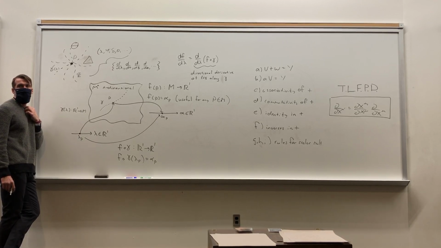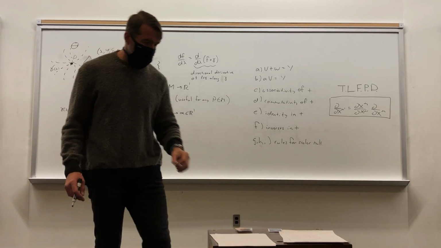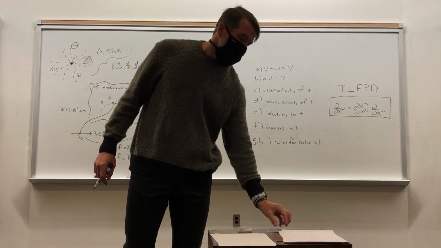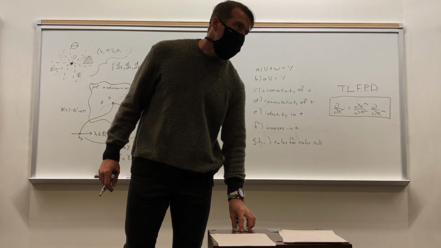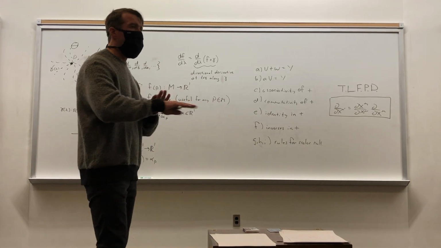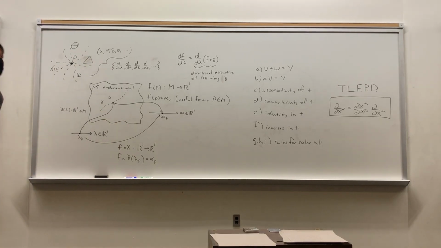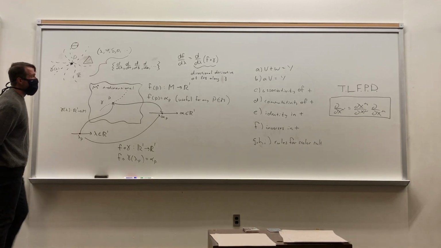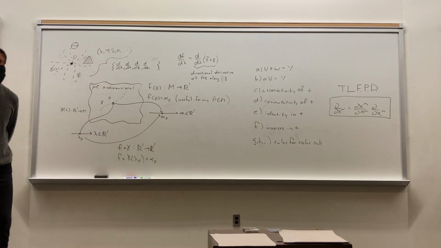What would you call it? What would you call a vector space? Ooh, Sam. If I pick a point on a manifold and I define a vector space from derivatives along the various paths that go through that point, what is it? It's the tangent space. Exactly. This is our definition of the tangent space at the point P. Okay?